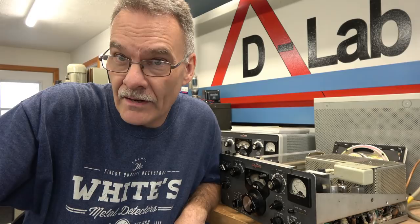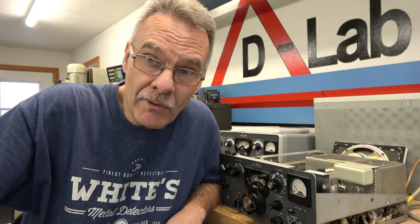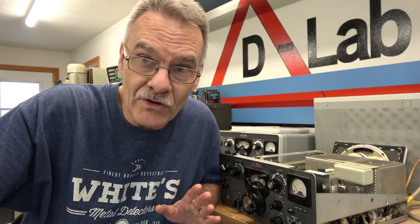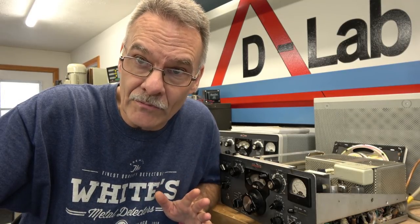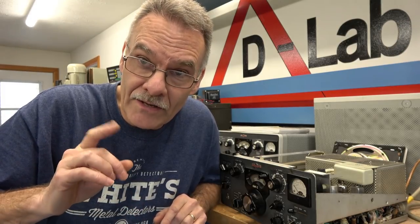Welcome back to D-Lab Electronics. This is part two of the Collins KWM2 transceiver repair. In part one, I replaced that smoked neutralization cap, but I found that I was not able to set the bias current on the output tubes — it kept creeping up. I discovered that the negative bias is not within tolerance. Also, we have motorboating in the audio gain of the KWM2. Both of those point at problems with the power supply.